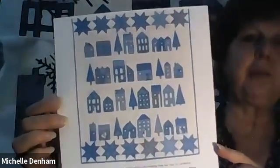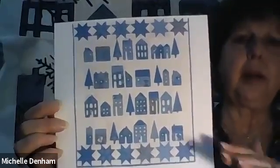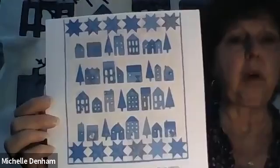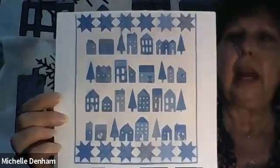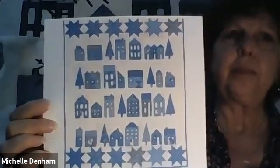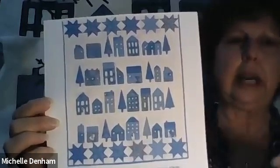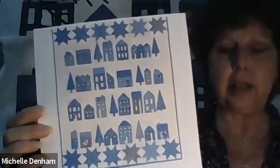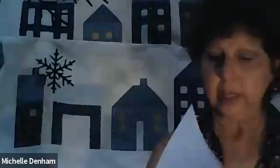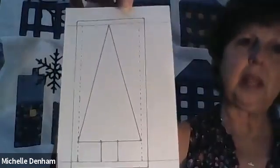This is what Edita has done with her little miniature ones. So she has joined her houses together slightly different than what we are in this large one. And she has inserted trees in between. Now, in her pattern, she was referring to how to make the trees, and it's in another pattern which I didn't have. But what I did, and I don't know if any of you do paper piecing, is I made up that tree so it fits with paper piecing.